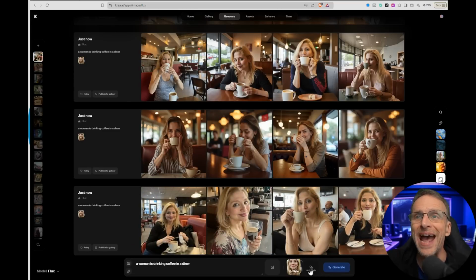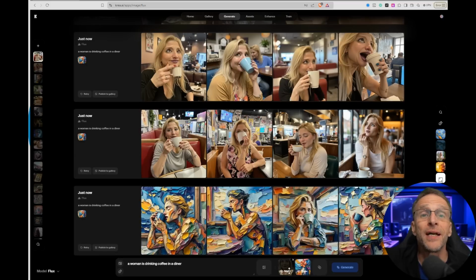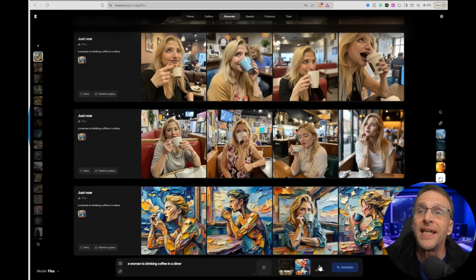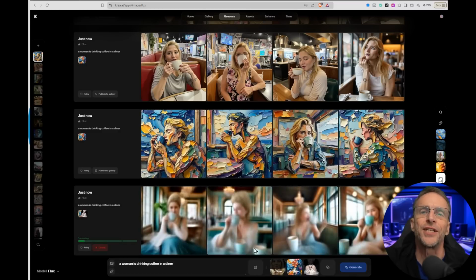You can also add other styles on top of that. If I wanted to add this painterly effect, I could bring that in here, adjust it how I'd like. I took the Tracy model down a little bit, had this fully up, and now we've got the essence of her here. So obviously we can play with it. But just to show you, you can keep layering styles on top of that and get different results. Play with all the values, click generate, and within a few seconds, you've got results.